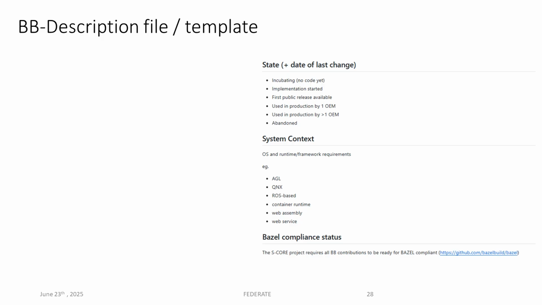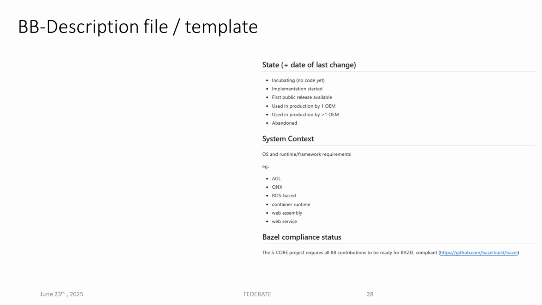Then there is a field for the system context, which means what runtime environment is needed or where to execute this. And at the end, there is a Bazel compliance status field. That was a requirement from the SCORE group, because they also aligned and synchronized with that. They want to know if this building block can be built with Bazel or if there are some Bazel build scripts available.